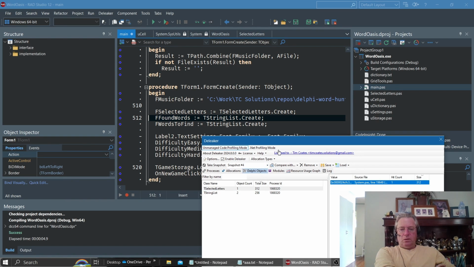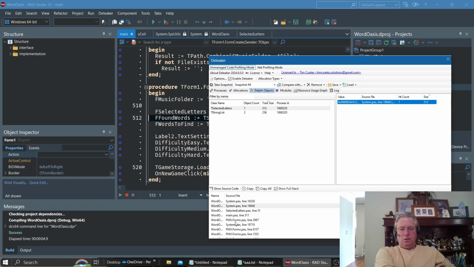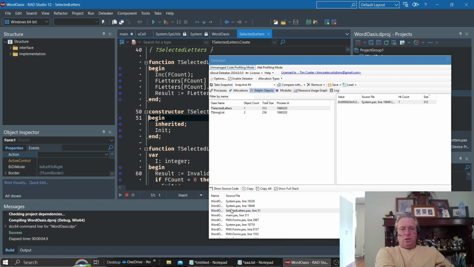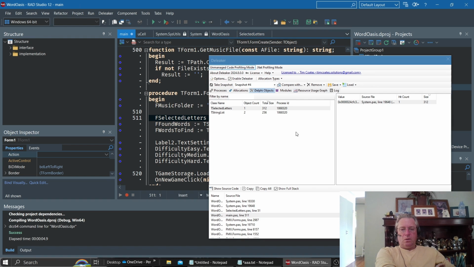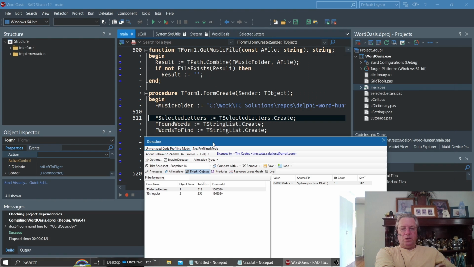How would we get to that one? Okay, let's go to there, and oh, here we go. If we double click on that one, no, let's go to this one here. Okay, so here basically is showing us where the allocation occurred, but it's not being freed.